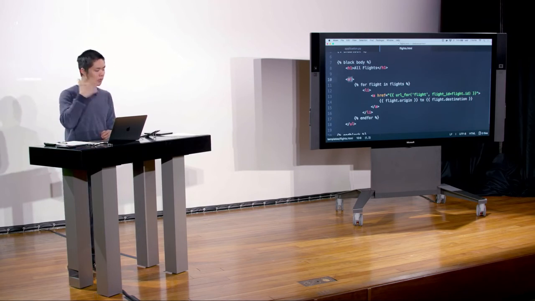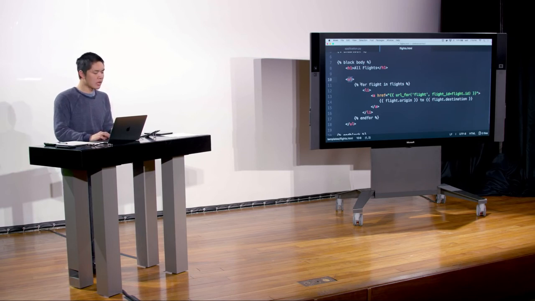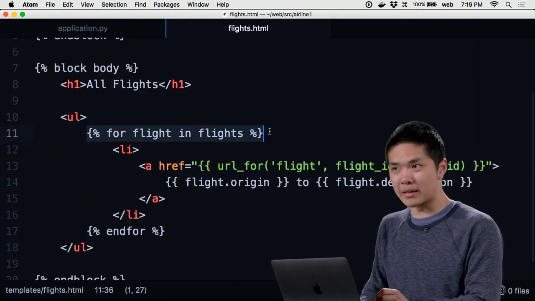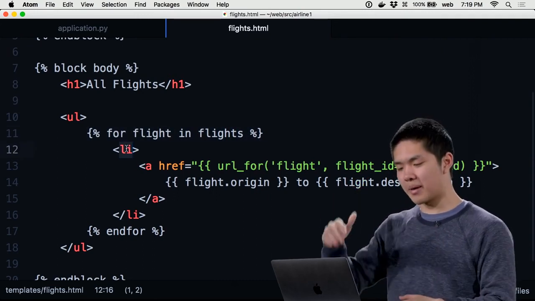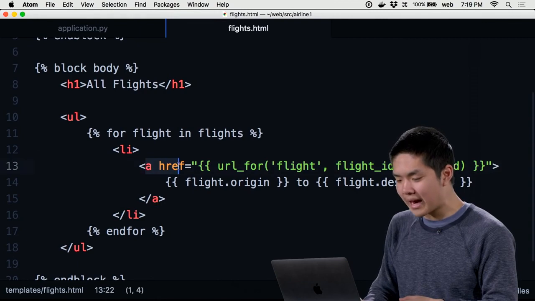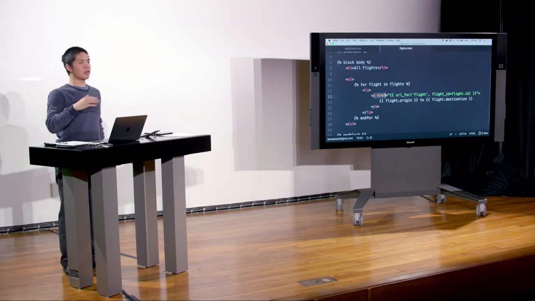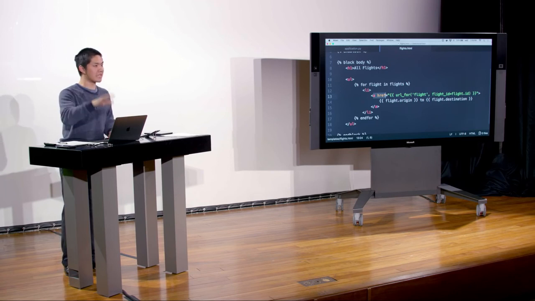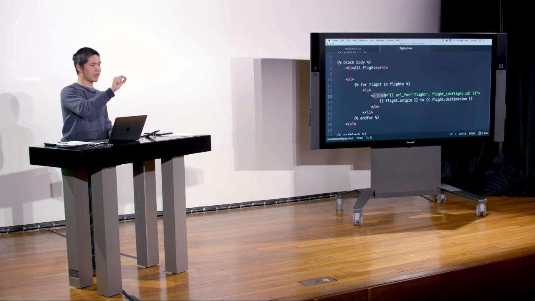And so I'm going to have an unordered bulleted list of items where each item is just going to be a flight. And so I'm going to loop for each flight in my list of flights, create an LI, a list item, a bulleted item in my list, where that item is an ahref. We're calling that ahref a link. So I'm going to have a bulleted list of flights, which just tells me the flight, and clicking on any individual flight will link me to presumably another page with details about that flight. It's a common paradigm that happens when you've got a bunch of data, but you want to click on something to go see more information about it in more detail.